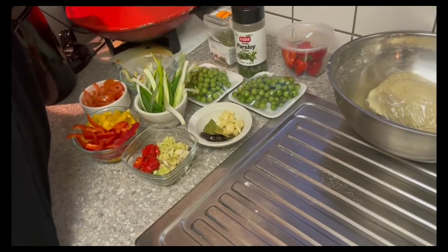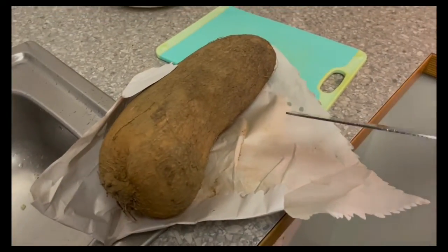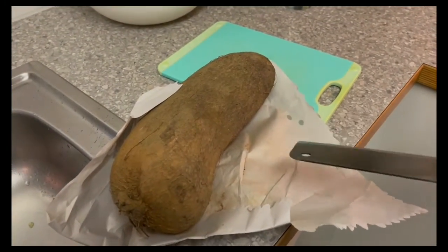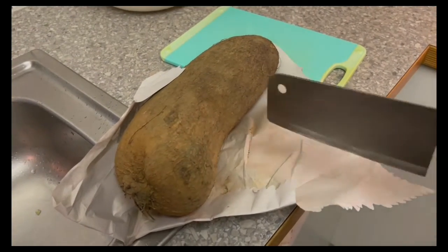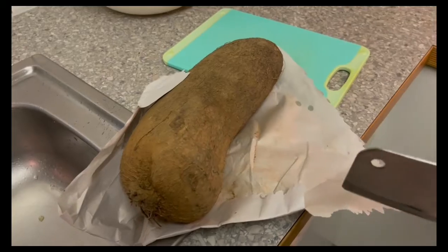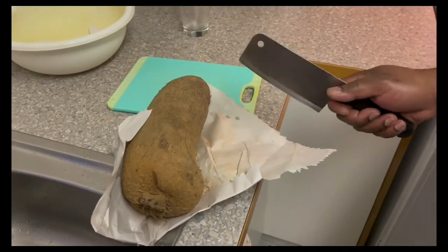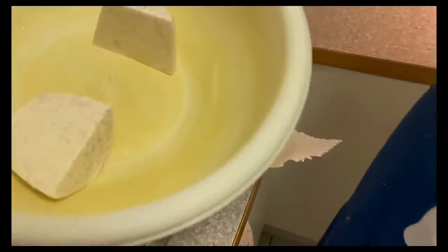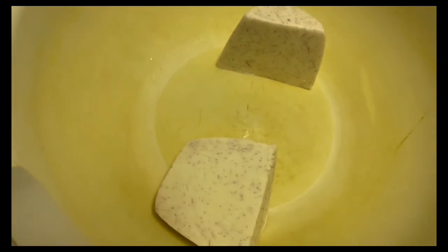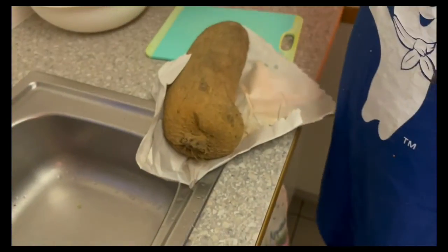And over here, now this is my yam. I don't know what type of yam it is, but when I peel it, it's white. So it's African. This is the African yam right here. This yam comes from Africa. So I'm going to peel some of it, not all of this. And when I peel it, I'll show you guys how it looks. And this is dasheen. They call it another name, but I don't know. Everything they call yam. So dasheen, I know it as.